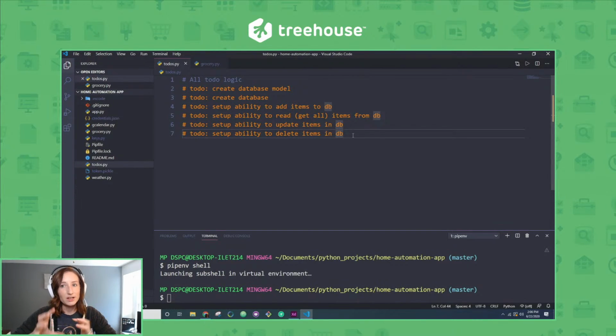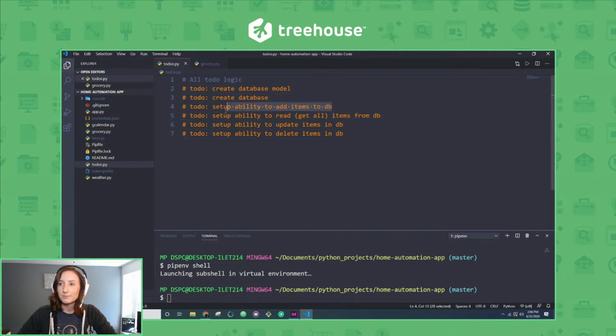I kind of want to do it in chunks, where today we're just going to talk about Peewee, and then next week when we start getting into the reading and writing and things like that, we'll get into Flask with our routes, so that we have the ability to get our items, update them, and delete them.